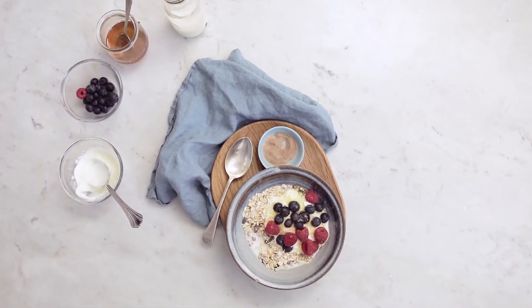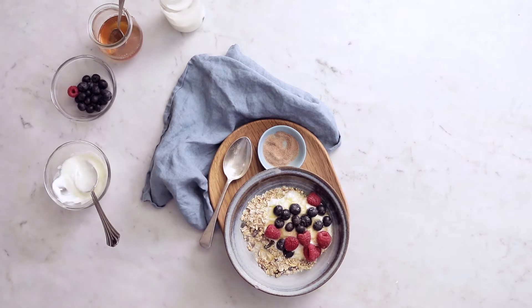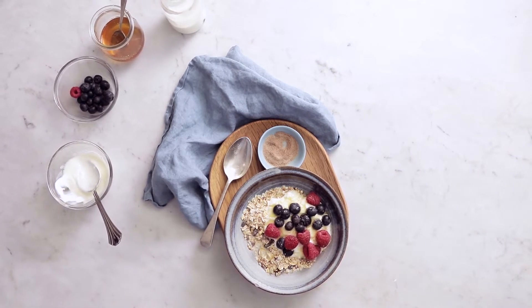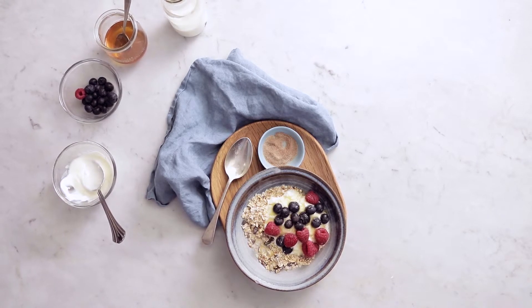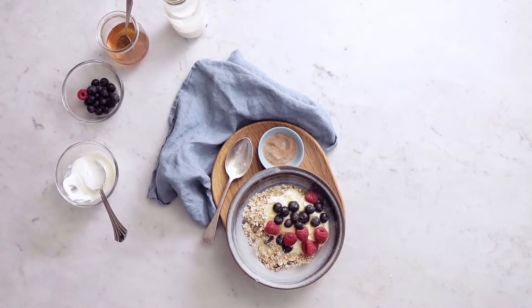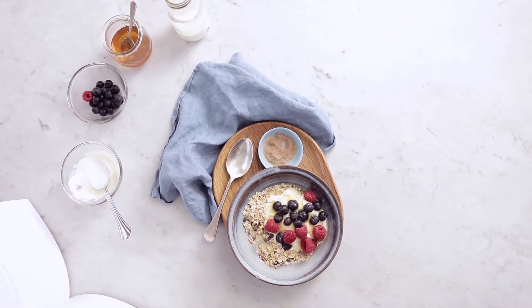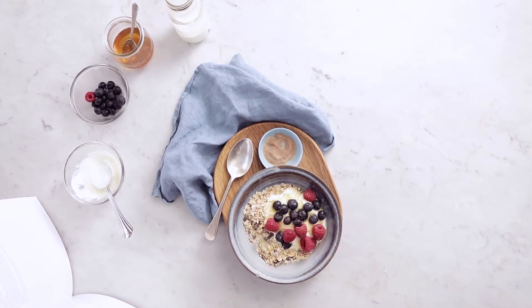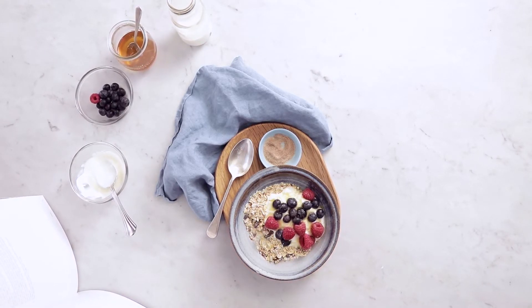Over to you Andy. Thanks Sunny, this looks great. Now we need to hit it with some nice light. What I'm going to do is make the most of the natural light in the kitchen here by opening the door — and you can see already that makes a real difference. Now to help fill in these shadows I'm going to use something I've got lying around, which is a recipe book with some nice white pages. There we go, and you can see that really helps with the colour and just the general brightness of the shot.